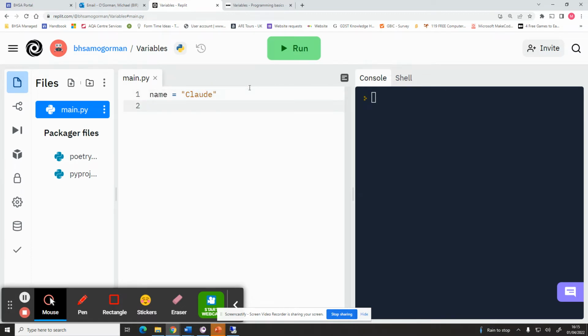I can do another variable. Age equals, so now we know it's a variable, a value. 15. So 15 is the value stored inside the age variable. Another variable, speed of a car. If speed equals, we know it's a variable because we've got an equal sign, and that variable is being assigned the value 30. Maybe it means 30 miles an hour. So this value is assigned to speed.